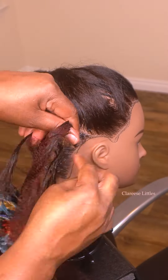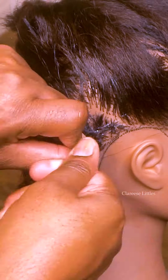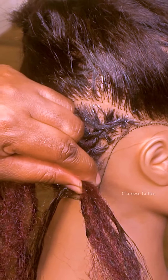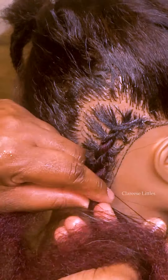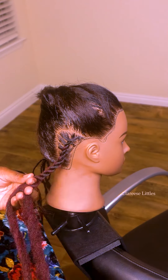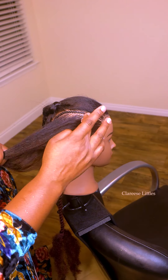We're going to go ahead and start it out as a braid and we're going into a twist. I'm feeding the hair in and I'm twisting it. You're going to twist it going clockwise — both legs clockwise — and cross it over counterclockwise. So twist it clockwise, cross it over counterclockwise, and go ahead and twist it all the way down to the bottom, and then we're going to start the next section.